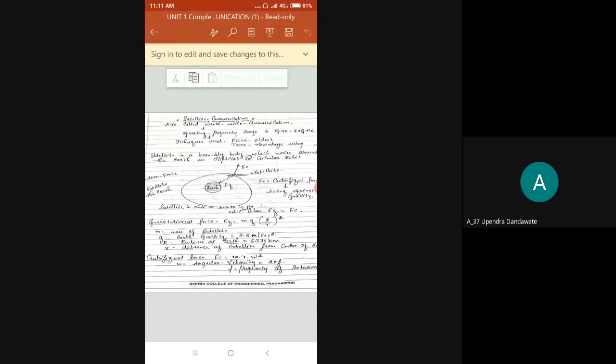Gravitational force, that is Fg, is equal to m g into R divided by r whole square. M is mass of satellite, g is earth gravity, that is 9.8 meter per second square. Capital R is radius of earth, that is 6370 kilometers, and small r is distance of satellite from the center of earth. And one more force is centrifugal force, Fc, equal to m r omega square. Omega is angular velocity, equal to 2 pi f, where f is frequency of rotation. Always the satellite has to maintain its orbit. Always these two forces will be equal. The centrifugal force is equal to gravitational force.